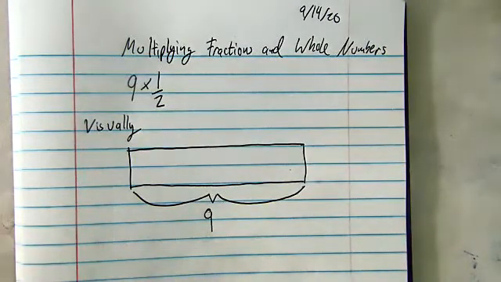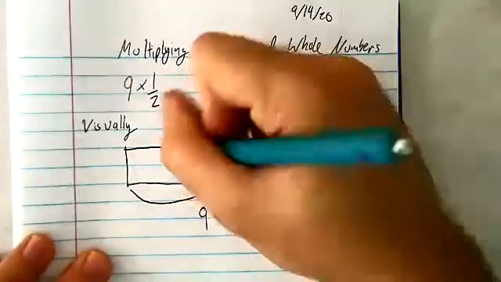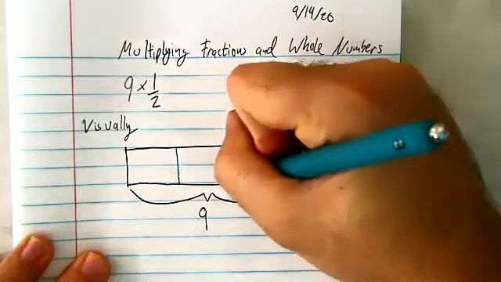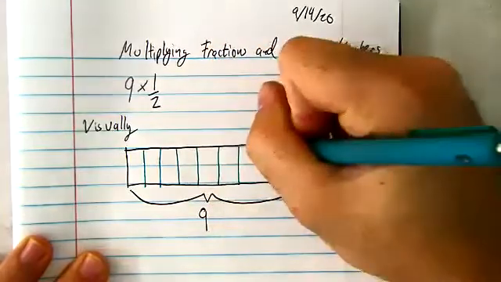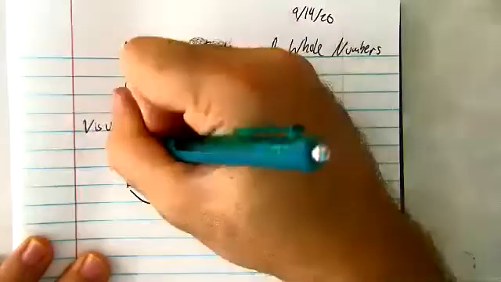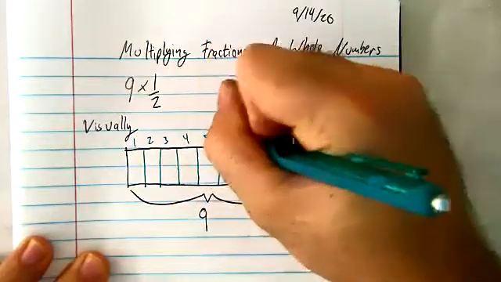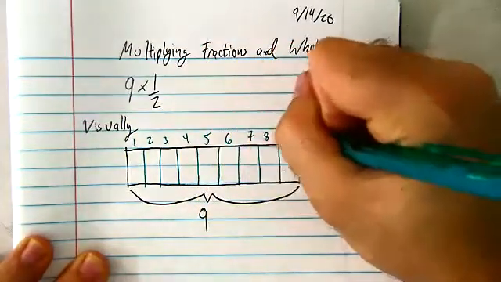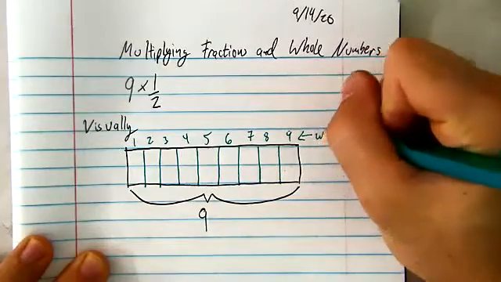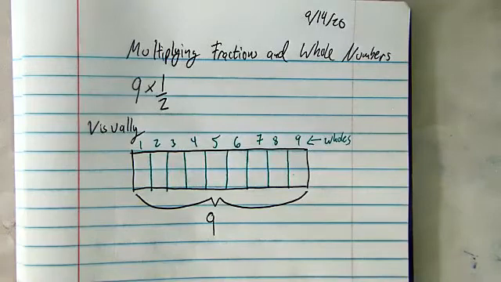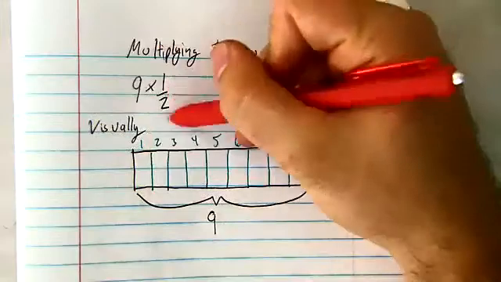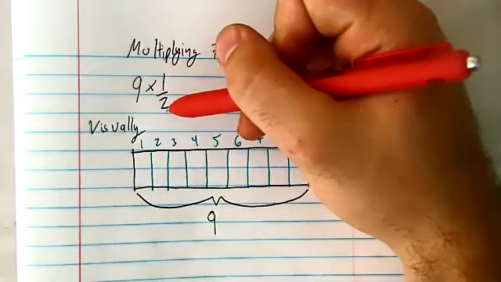Now, I'm going to go ahead and split that into its whole parts, 9 wholes. So that's a little hard, but I'll split it into thirds first, and then split those into thirds. Thirds times thirds equals 9, so it's 1, 2, 3, 4, 5, 6, 7, 8, 9, and these are the wholes. 9 wholes. Now, what I'm going to do is go ahead and split those into halves. How many halves would that be?